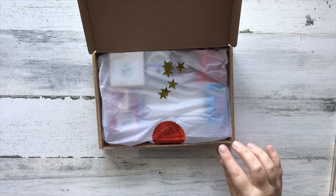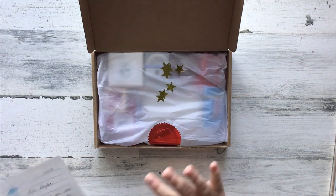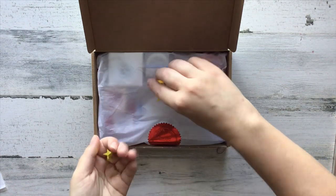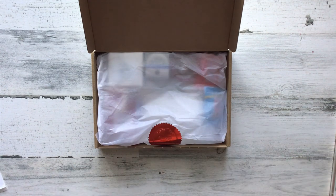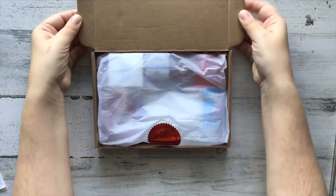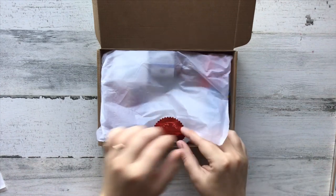There are also some random fun items from her shop and some launches she's going to be having during the month of November. I quickly closed it back up because I knew I wanted to film it. My son got so excited when he saw this box on the counter — he went to open it, because normally he has the same reaction I do when I get a fun package in the mail. I had to quickly stop him, so that's why the packaging is a little bit damaged here.